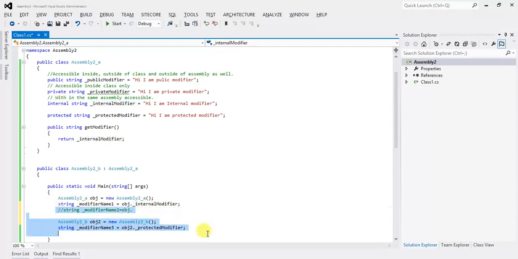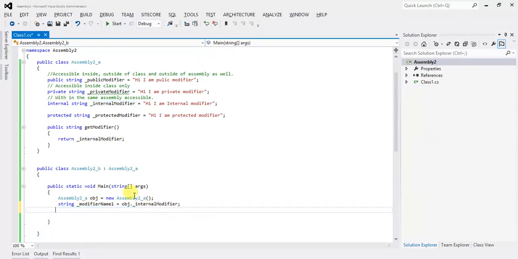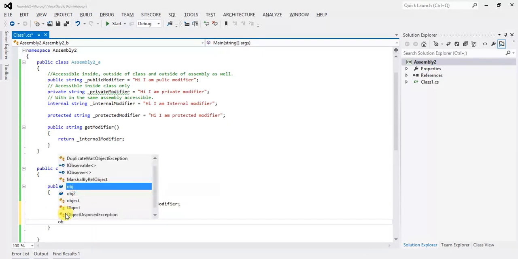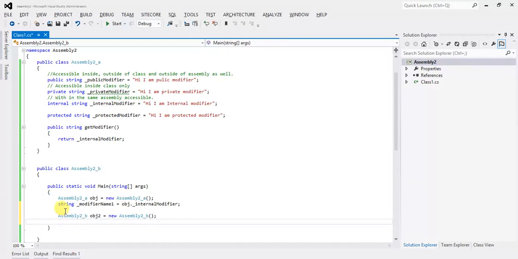We have already checked that the internal modifier is accessible by assembly 2a. Let's remove the inheritance and create an assembly 2b object. obj2 is equal to new, obj2 dot.